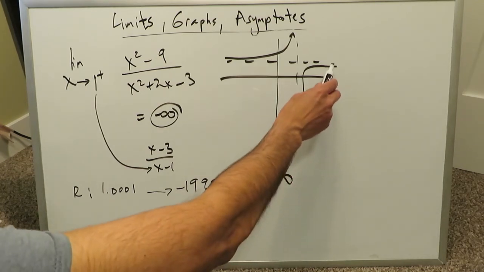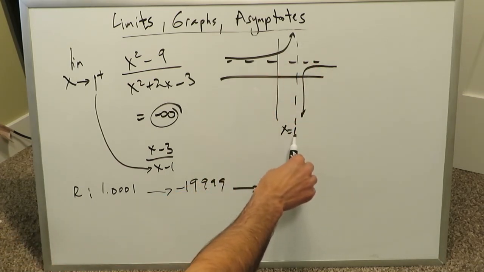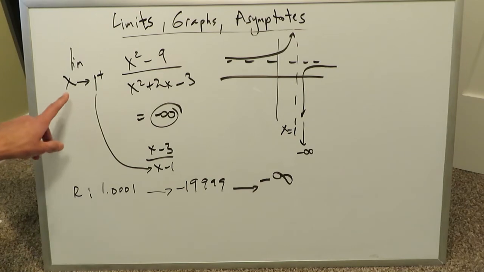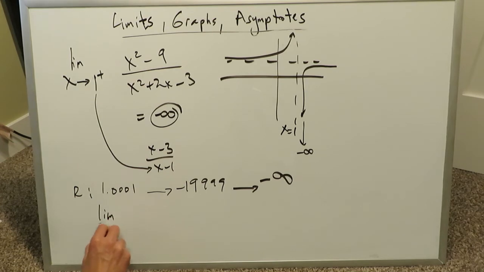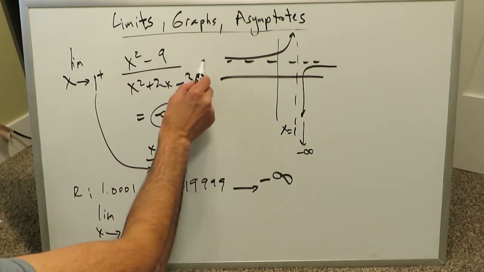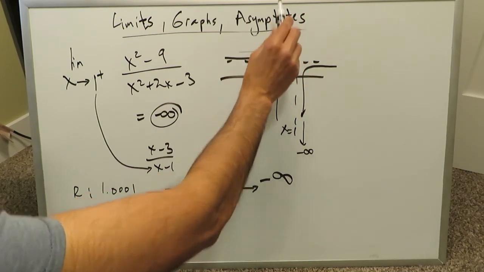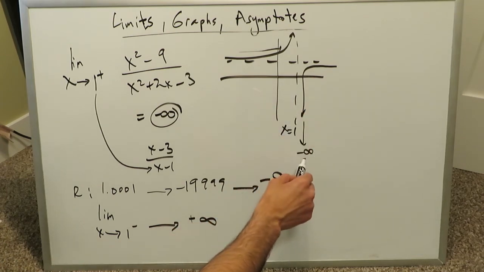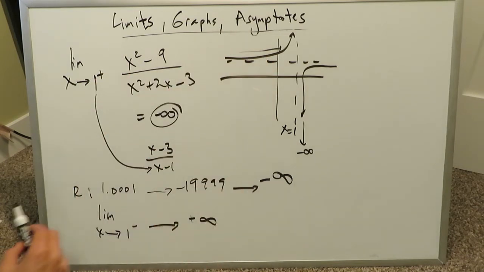But very clearly, just looking here from the curve, you can see from the graph that you're going to graze down this vertical asymptote towards the region of minus infinity. But that's just looking at this function here, limit as x approaches 1 from the right. What if your question was limit as x approaches 1 from the left? When you're looking at this function approaching the vertical asymptote from the left, you're looking at this side, and your function exceeds out of bounds in the direction of positive infinity. From the right towards this vertical asymptote, you're going to minus infinity. From the left towards this vertical asymptote, which has a value of 1 over here, you're going to positive infinity.